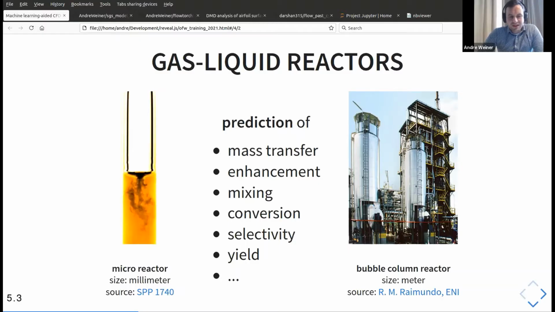All right, and if you just look at this animation here, it appears as if all the oxygen is leaving the bubble at the rear part of the bubble. This is actually very misleading, because if you know the flow physics and the species transfer physics, you know that the oxygen is transferred over the entire surface of the bubble, and then it's transported in a very thin layer to the rear part, and just when the flow detaches, we start to see it.